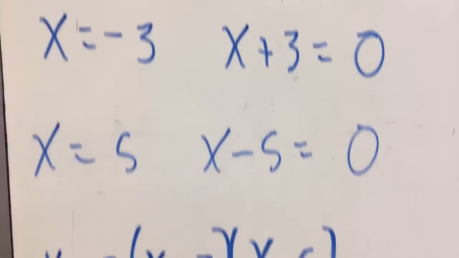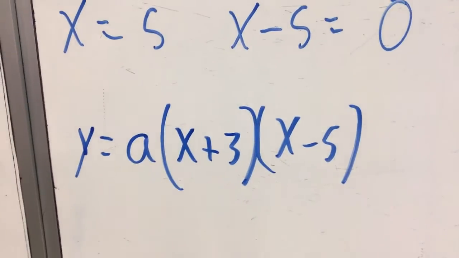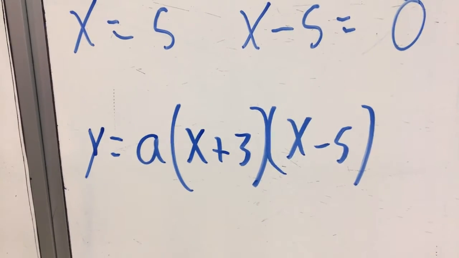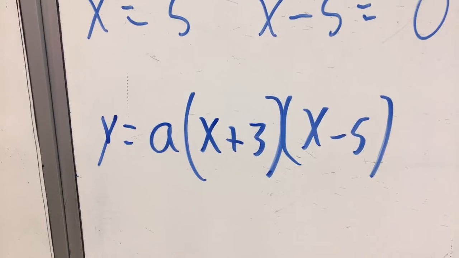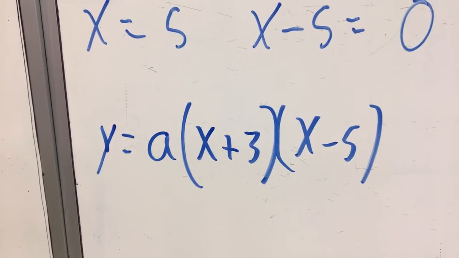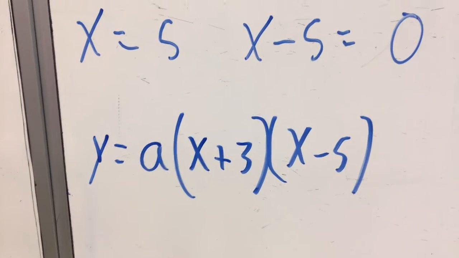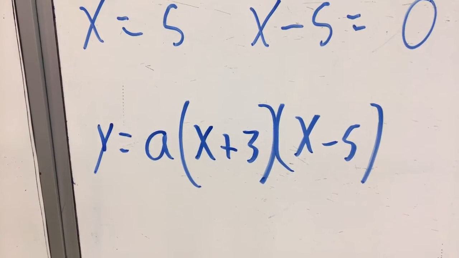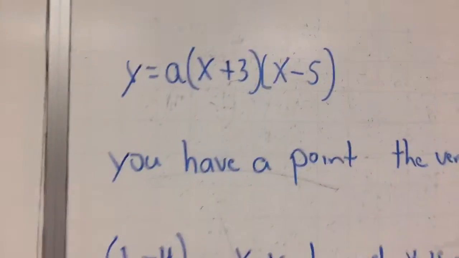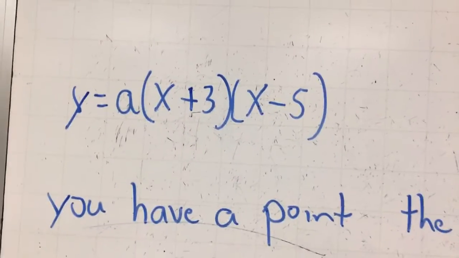Now, all I need is the a. I need to know what the coefficient out front is, okay? And that's where that third point comes into play. So let's put this together first. y is equal to a times those 2 factors, okay? We're just working backwards, all right? Now, cross the pond. All right, so there it is. I just moved it over.